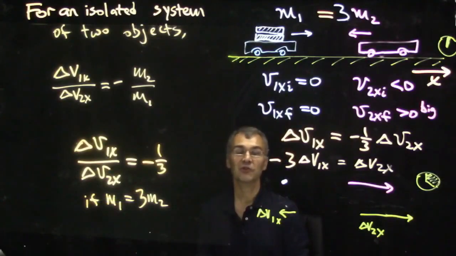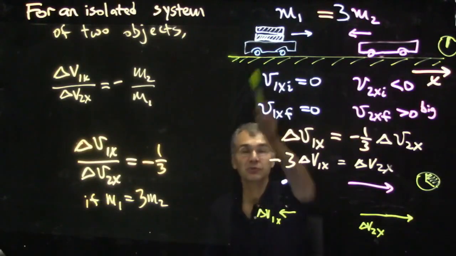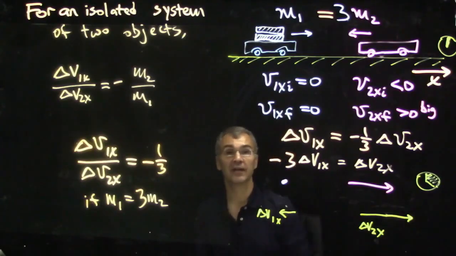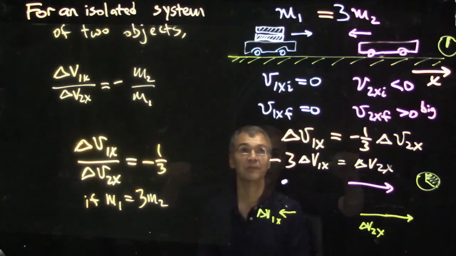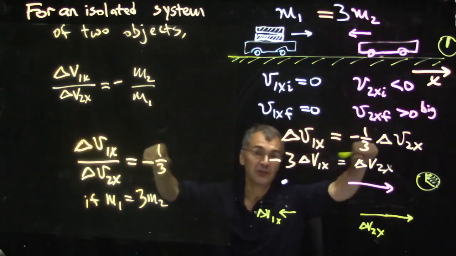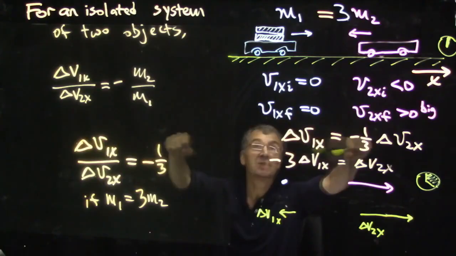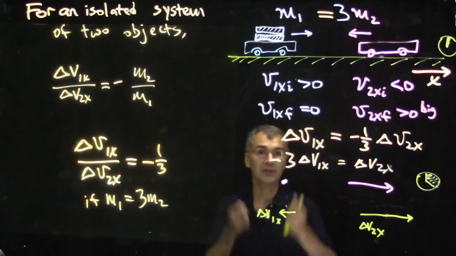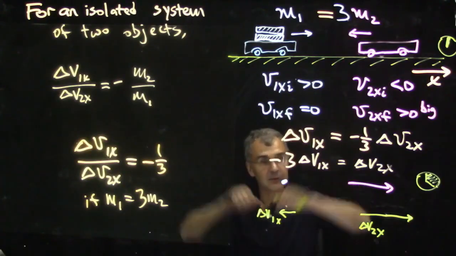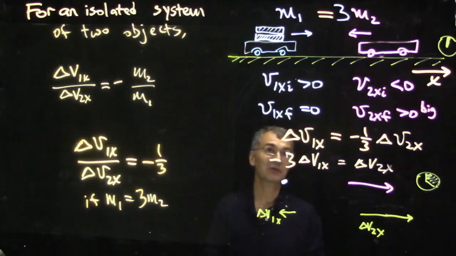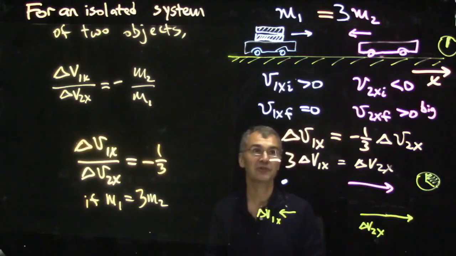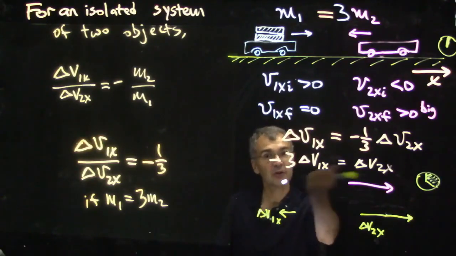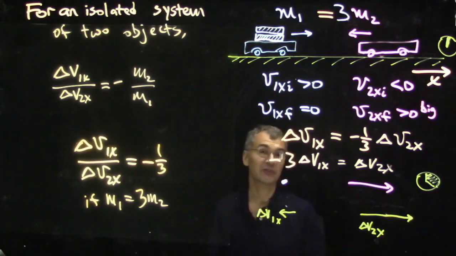Let's look at one more version of the collisions between a blue cart of 3 units of mass and a red cart of 1 unit of mass. So the blue cart has 3 times the mass of the red cart. I am going to send them toward each other with roughly the same speed. The blue cart is moving to the right and the red cart is moving to the left. I'm going to try to match the speeds as well as I can with my hands. You get kind of an interesting result here. It will turn out that the blue cart will stop dead in its tracks, and the red cart will recoil with an outgoing velocity that is 2 times the magnitude of its incoming velocity.